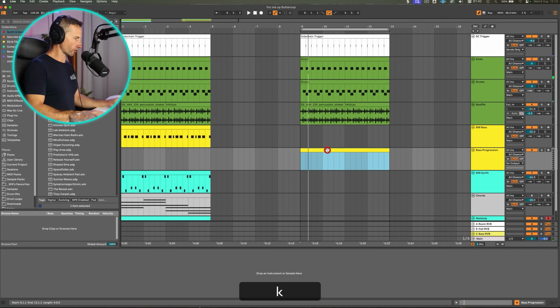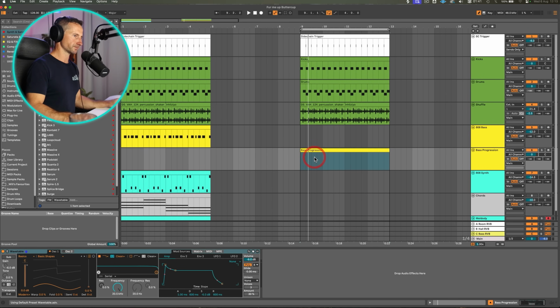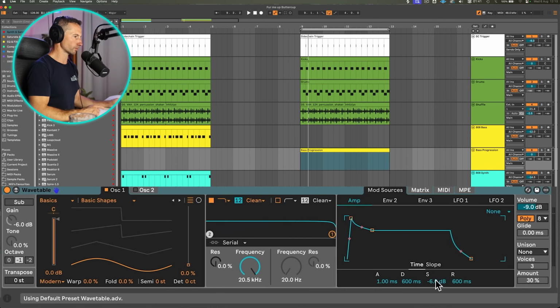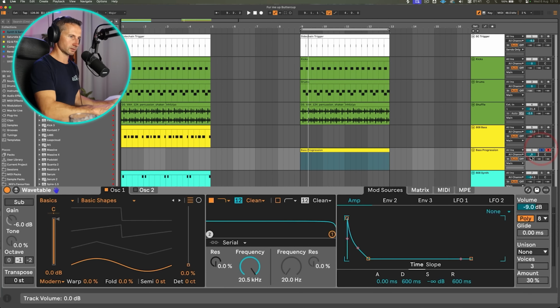I'm also going to probably regret the fact that I've decided to do it all in stock plugins. But actually, no, I don't regret it because I'm a gosh darn maverick. Let's get Wavetable on there. And I want to create a really short, plucky sound so that we can have that 16th rolling bass. So we're going to choose that, make it a bit quieter.